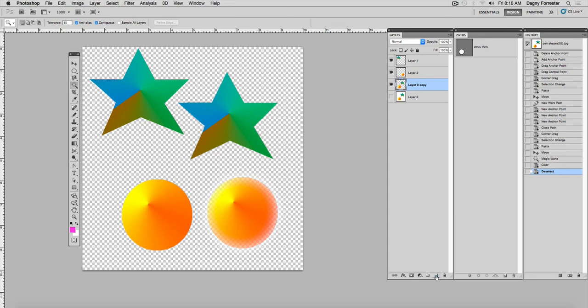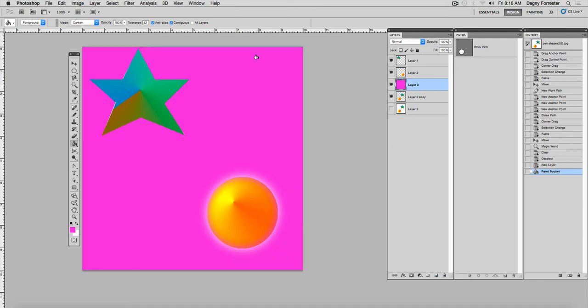And let's add a new layer with a contrasting color. I think this pink, magenta, looks nice. I'm going to use my bucket. And while I have that new layer selected that I just put in, I went down here. If you hover, you can see create new layer. I did that for layer 3. I'm going to click, and I have a contrasting color.